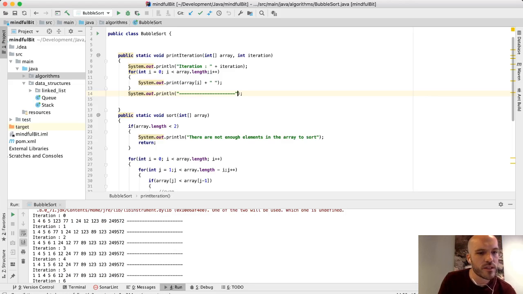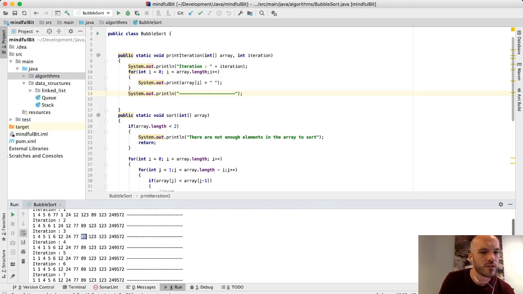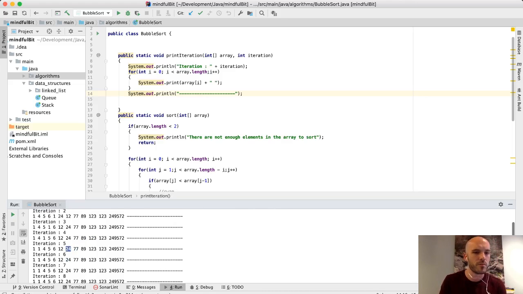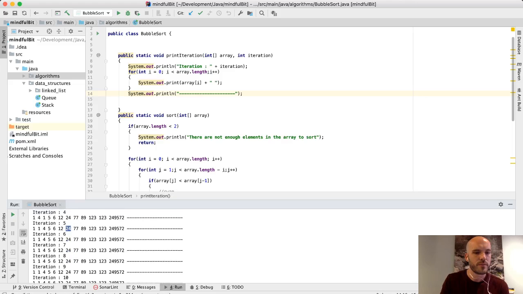So here we can see the very largest number is here, second largest number is here, third, fourth, and so on and so forth. As you can see, those numbers are getting bubbled to the very top of the array.